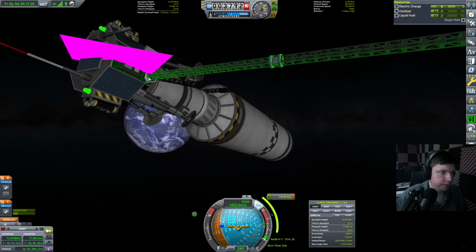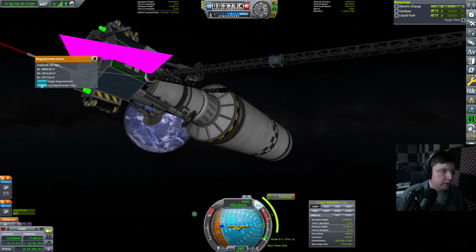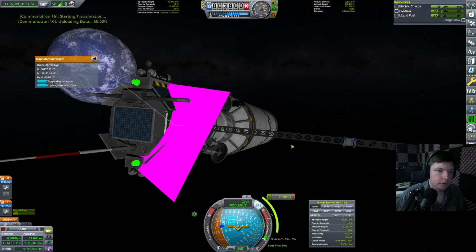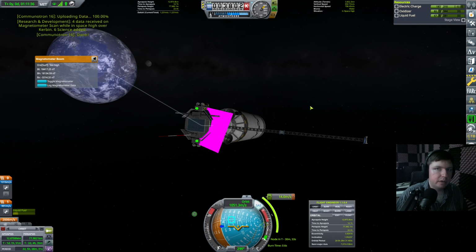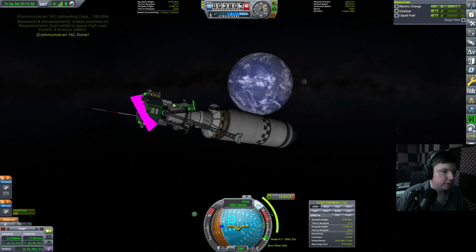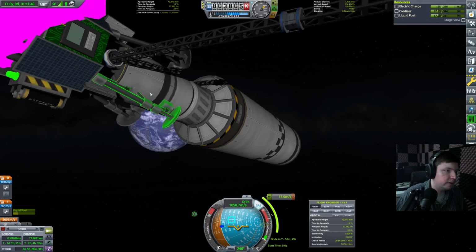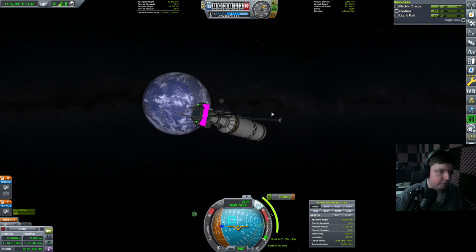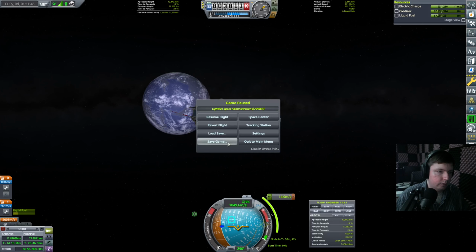Should be in space high above Kerbin now, so we should have new data. There you go. See how we're testing out our spacecraft with Kerbin science before we get to the mud. Always a good idea in real life, too. I do need more ambient light. I'm scared of pressing anything, though.